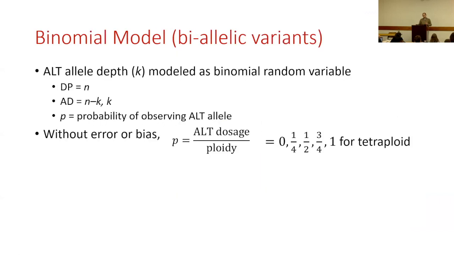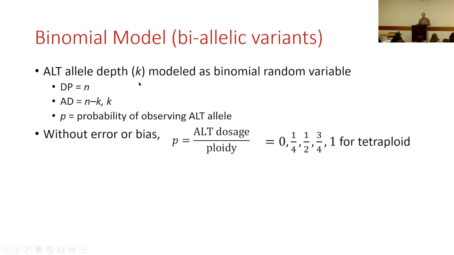Okay, so I'm going to try and talk a little bit now about the underlying mathematics or probability model associated with how these different genotypes and their characteristics are predicted. And the basic mathematical model is called the binomial model, which is the mathematical term for flipping a coin a number of times. Okay, you flip a coin, you can get heads or tails. You flip a coin a bunch of times. That's the same thing as observing a number of reads for a particular sample at this particular locus.